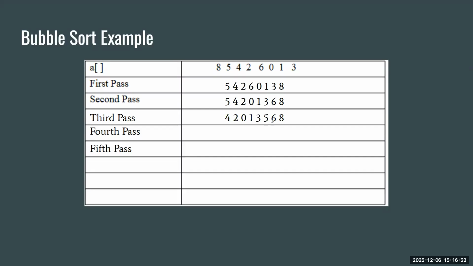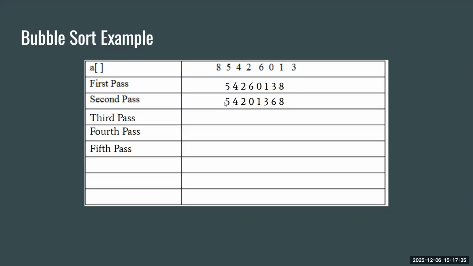And then here, I might have explained that badly, but for the first pass, this is the end goal of the first pass. So for the starting array, we have 8 is greater than 5, so those are going to be swapped. And then 8 is greater than 4, so that's swapped. And then 8 is greater than 2, and that's swapped. So it's going to keep going down the array until the largest element is at the end of the list. And so that's why 8 is at the end of the list.